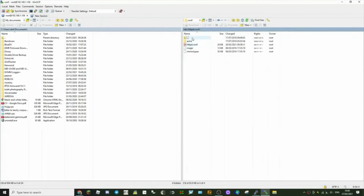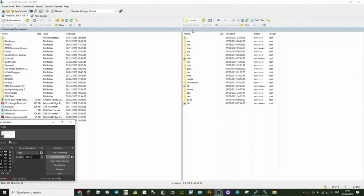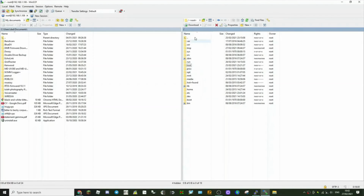I think we click here for that at the top. So you've got extra, then above you've got this yellow file. Double click that. Trying to find it. Give me a second to find it for you. So what I did was I just clicked the arrow up here. And then if I got lost, I just go to root.